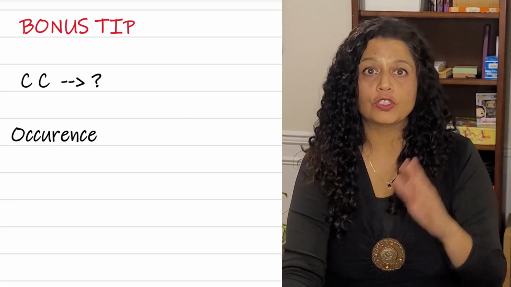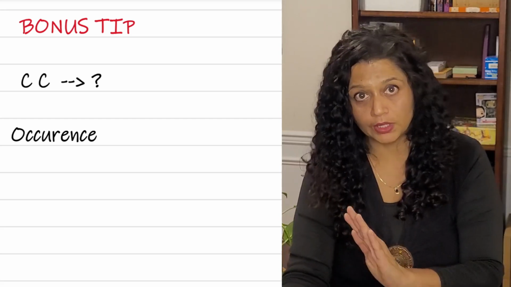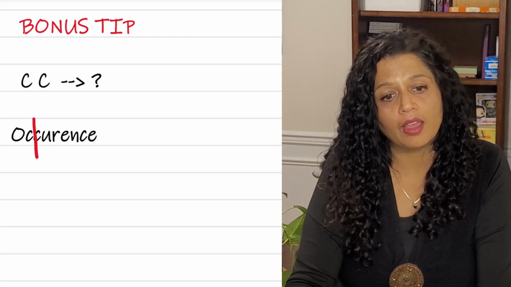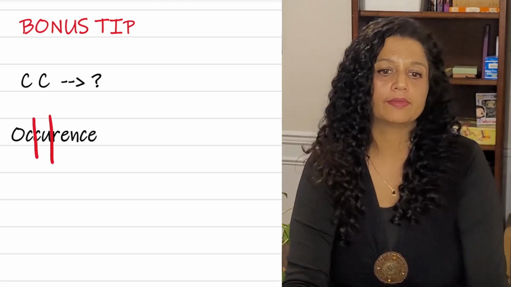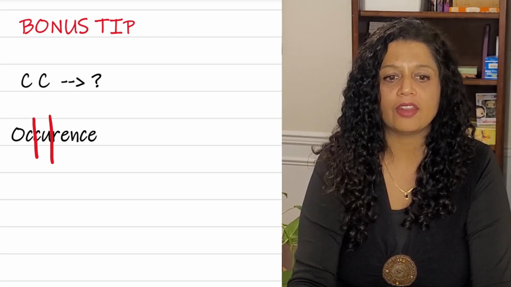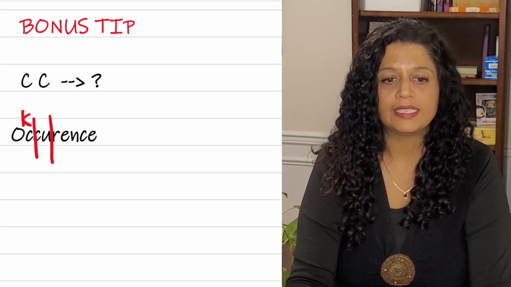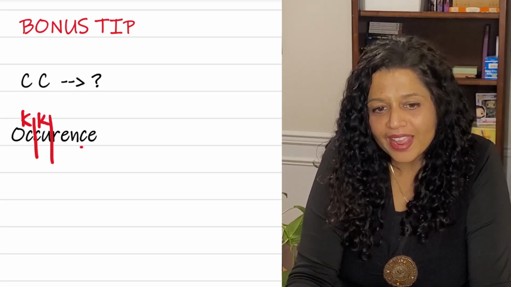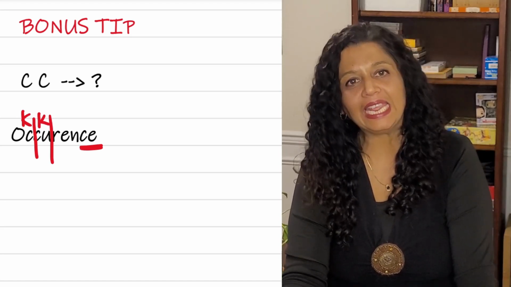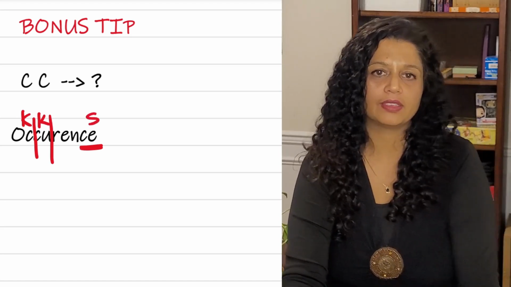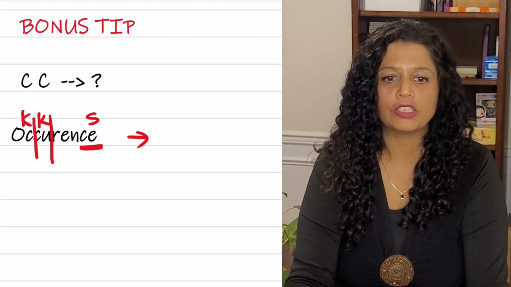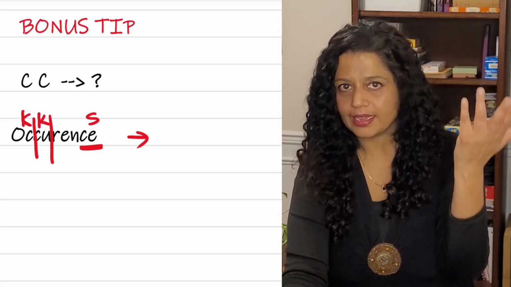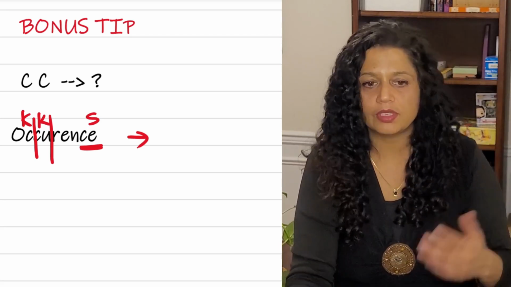So we could also use the C at the end of a syllable rule and try and figure out what this says, okay? So we have occurrence, all right? So those 3 syllables. This C at the end of the syllable makes the k sound. C followed by a U also makes the k sound. Oh, and look, over here we have another C. C followed by an E makes the s sound. So we have the s sound here. So this is going to say occurrence. Okay, so the 2 Ks just make 1 K sound. We don't have like a double k sound.